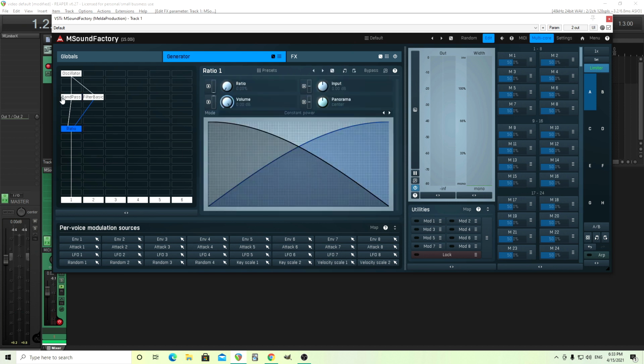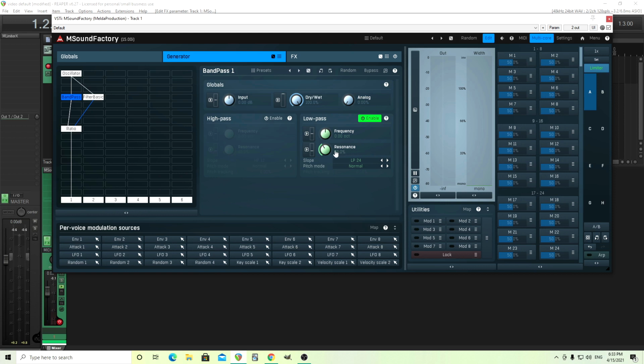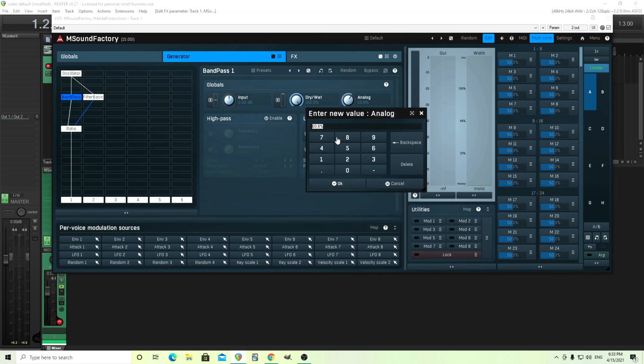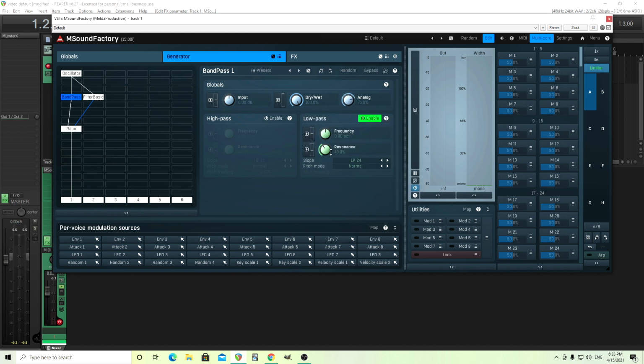Make sure this is all the way to the left. It is. And then we're going to use the analog. Now what this is going to do is it's going to make it more of an analog style filter and eat up some of those transients when we turn the resonance up. So I like to put it at around 75, but of course do this to taste and experiment. I'll move this. Now, if I had this analog off, it would probably clip by having this resonance up so much. But now you get how that works. I'll move it down just a little bit.